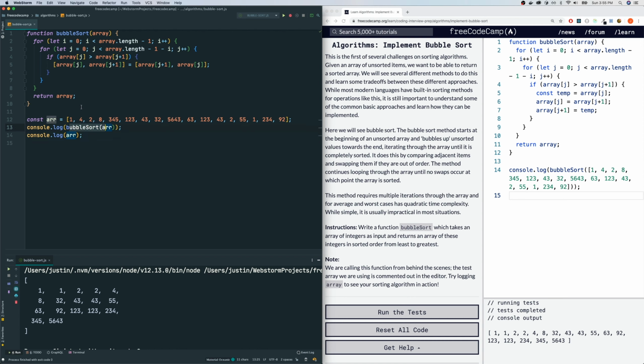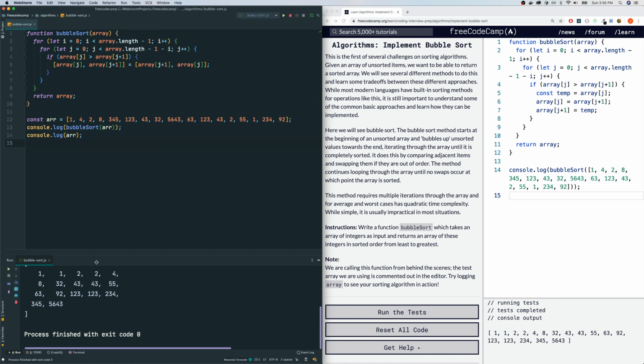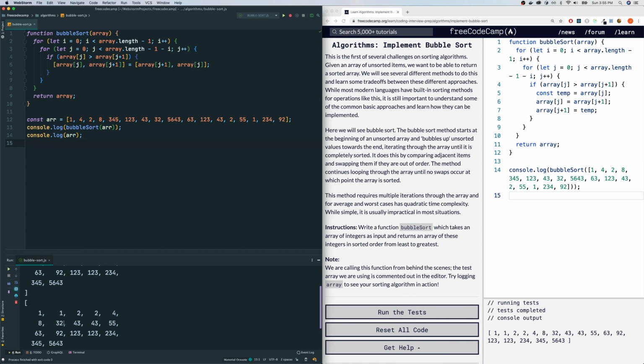So this bubble sort returns a new array, right? However, if we console log the old array, you see they're actually the same, meaning our old array has been mutated because of this function. So it is not a pure function because it mutated our input. The question here doesn't tell us to make this a pure function, so this is not one of the criteria. However, it bugs me as a functional programmer whenever we mutate input like this.